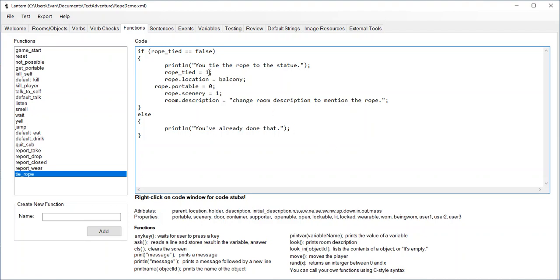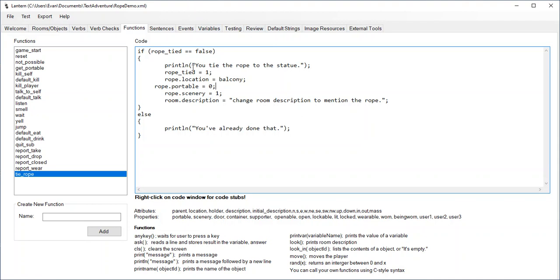And we could change the room description to mention that the rope is now part of the room description. We could say that this is a balcony with a statue and there's a rope that hangs down below, or we could put an initial description on the rope too, which maybe we could do.